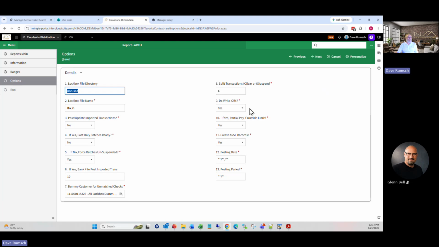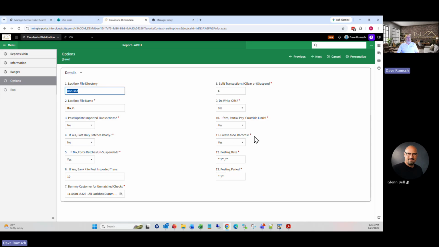Number 9 is for write-offs. So if I have a short pay of less than $99, then I will do the write-off automatically. It's using that administrative option. If that's a yes, I still want to partially pay the invoices that are not being written off. So if I short pay greater than $100, it is not going to stop it from functioning. You want it to make a partial payment and leave the $100 standing on that customer's account under that invoice number so that you can manage it later once you've communicated with the customer and determined how you should handle it.